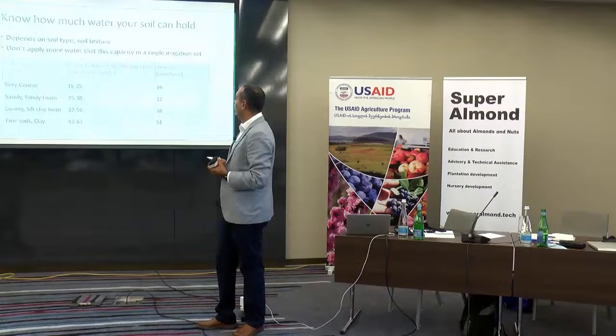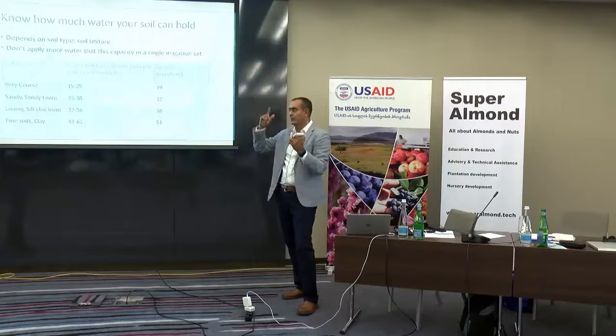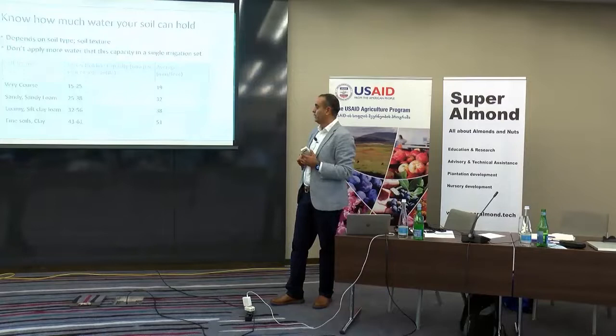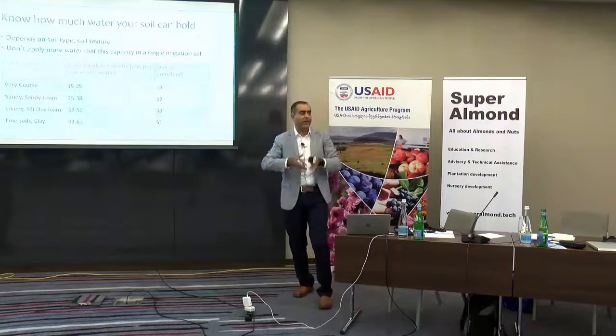Is it a square foot or cubic foot? Basically, we measure on the depth, not in the cubic foot, not on the volume. It's basically only the depth. A foot is 30 centimeters. So basically, we are considering that in the column.